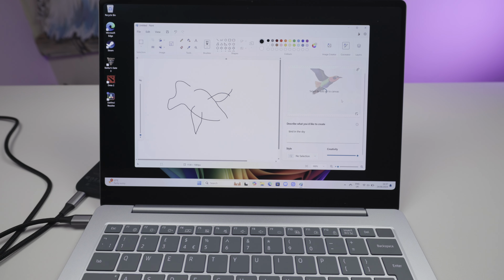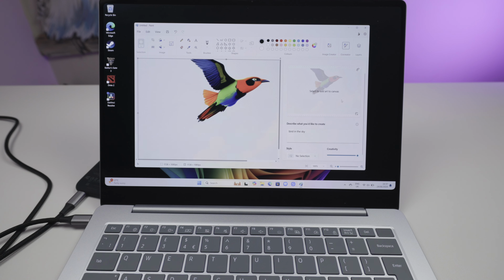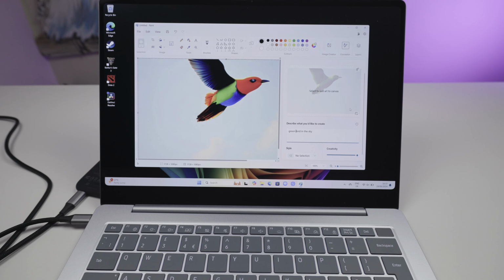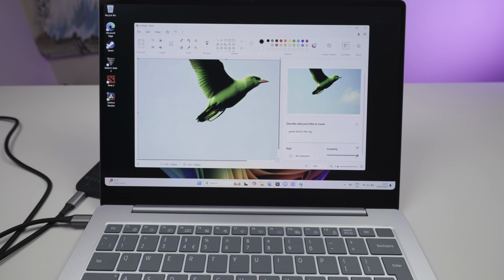If I click it once, it may give me another option. See, it's changing the bird a little bit, and if I change it here, suppose, to green bird in the sky, there you go. It has changed it to green. So I can just bring this one in here. So that's what it is. It's free. You don't need any tokens, nothing like that. There is another image creator option there. They give you 50 tokens, and then obviously you can buy more or whatever you want to do.